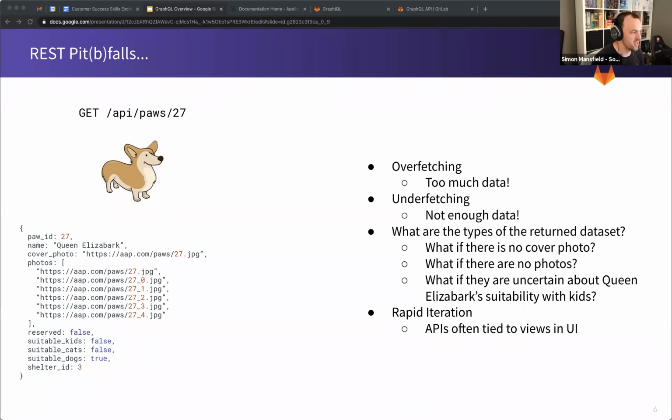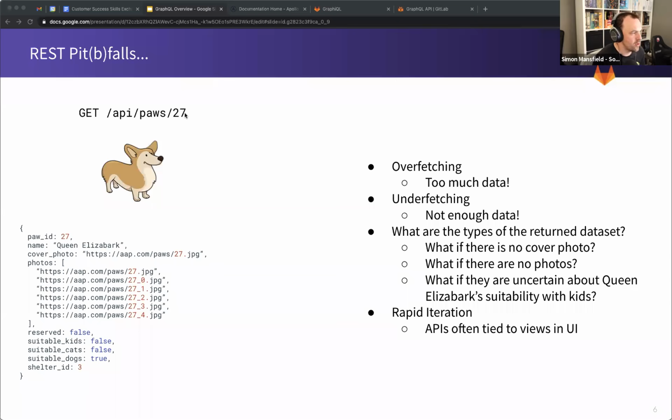Other questions to ask here: what are the types of the returned data set? We're talking about data here. REST doesn't give you any hints. You've just got a URL to hit, so GET /api/dogs/27. You're completely relying on documentation. Everything's being done by contract, in terms of reading API documentation and ensuring that you're aware of all the edge cases.